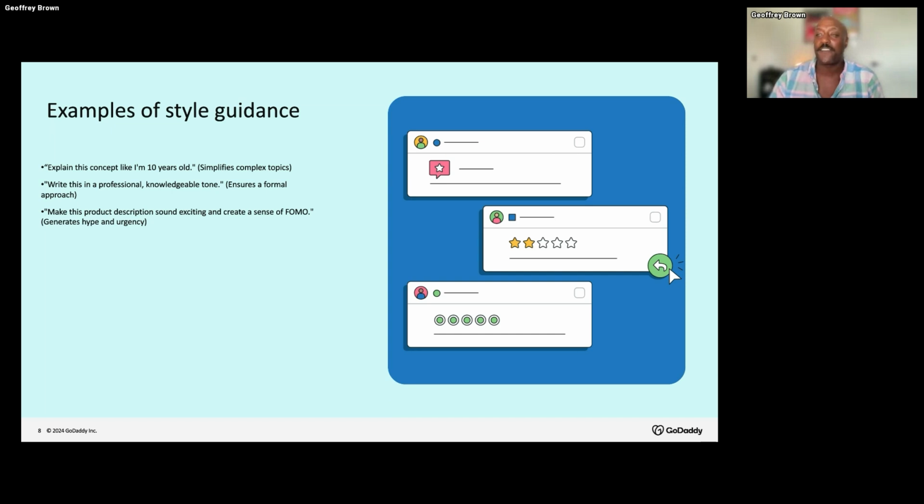Now, if you're asked to create a sense of fear of missing out, if you're familiar with that term, let me know in the chat box. But yes, I love doing this, especially when you're trying to display urgency for something with the holidays coming up. If you're trying to get your product out there and build more awareness, create that fear of missing out. One thing that we tend to forget when we're creating social content is it's not about the product necessarily. You're trying to get that product or service across, but it's about painting that picture of the experience and how that fits into that customer's life. So how are you solving that pain point for that customer?